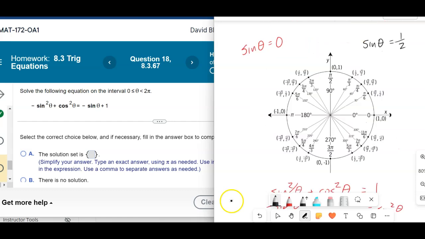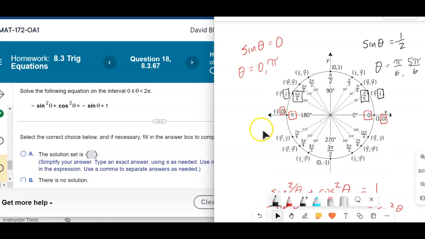And now, I'm looking for angles that make both of these true. Remember, sines are y coordinates. So I'm looking for where's the y coordinate 0, where's the y coordinate 1/2. So this happens when the angle is equal to 0 radians. Right, the y coordinate is 0 again here at pi radians. Right, 2 pi is not included here. So it would happen again at 2 pi, but since that's not included, it's just 0 and pi radians for that one. Right, for a half, the sine is the y coordinate, so the y coordinate is a half here at pi over 6. It's also 1/2 here at 5 pi over 6. Alright, so that is again the places where it happens.